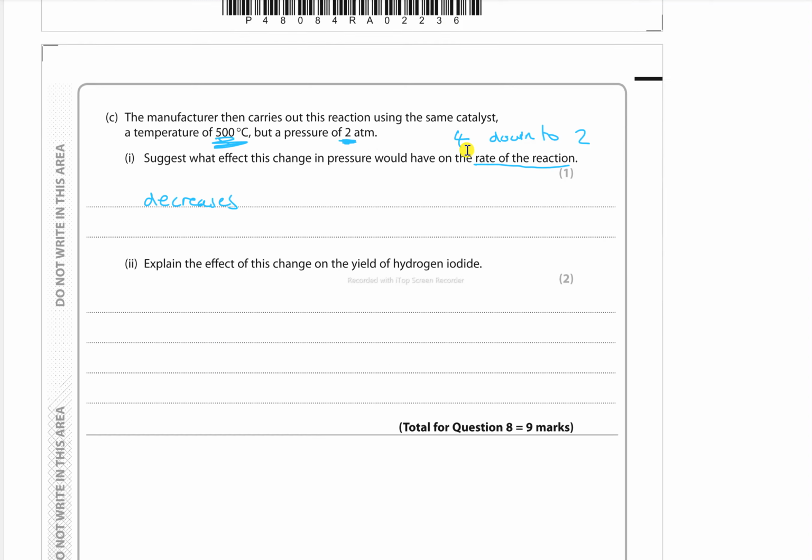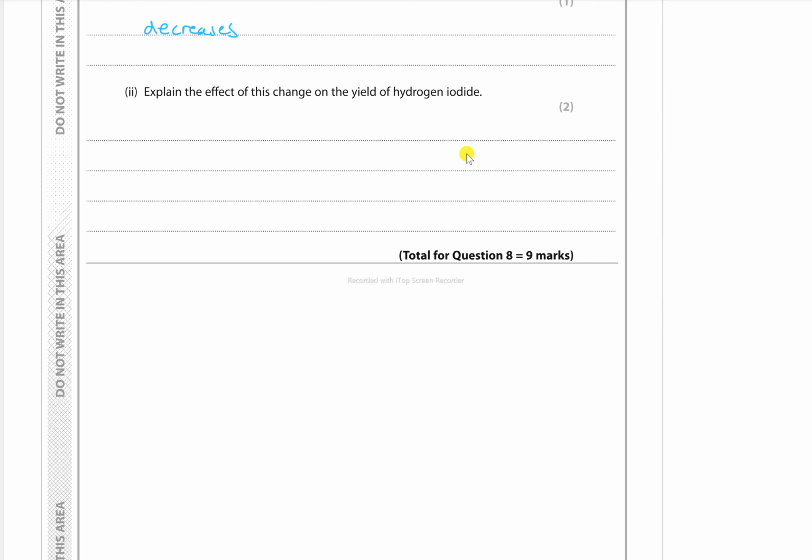Right. So what we want is it has no effect in this case because I thought they were changing both temperature and pressure, but they're not. No effect because you have an equal number of moles or molecules, moles on each side. That's it, that'll do it.